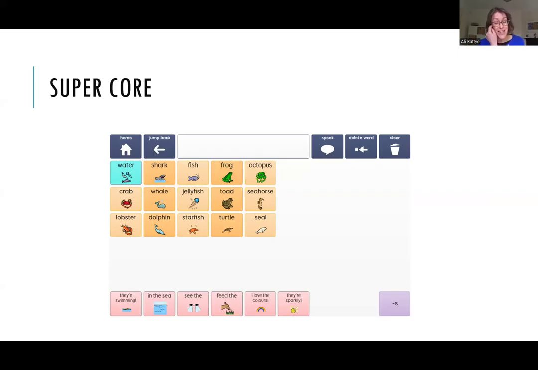And that's really useful in the early days of AAC, because if we're doing word plus word, as in each button is one word, it can just sound a bit stilted. So to be able to say something like, I love the colours, we would have to go back to the home page and press I love the, and then go into another page for colours. So I really like having some ready-made phrases on each page in the early days of AAC.